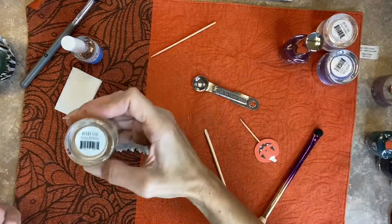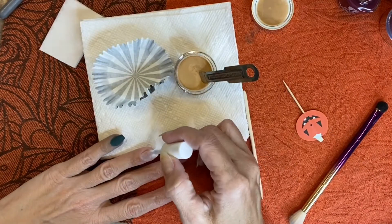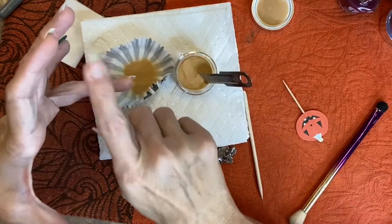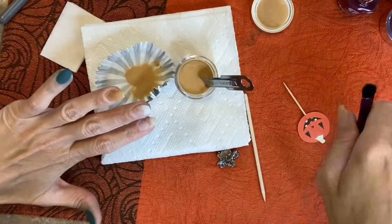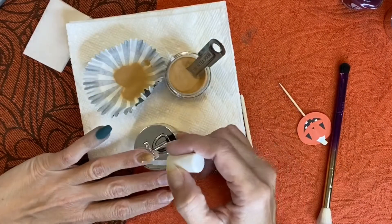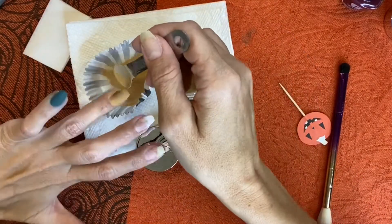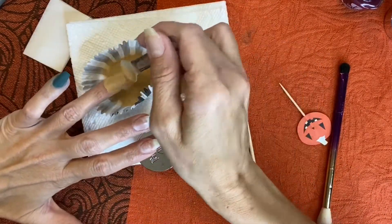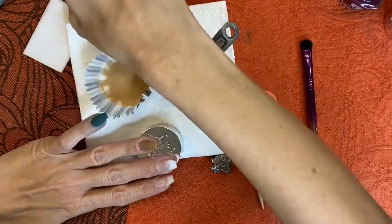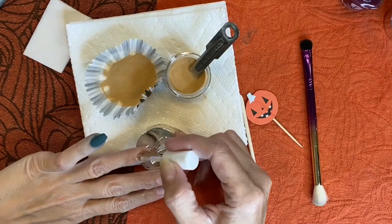Now I'm going to go in with Meraki, which some people call baby poop — it's a very beautiful yellow in my opinion. I actually really like this color and I can't wait to use all these colors with different designs. I was just so excited to use them all that I got confused and didn't know what to do. This nail is kind of naturally flat so I built it up a little bit differently — I do an apex method on it. That's why I usually don't show this hand that often because it's not as easy to do a tutorial on, but I really wanted you to see this color and how easy it was to work with.